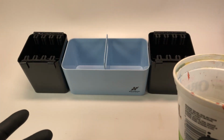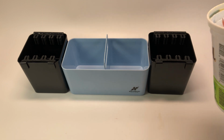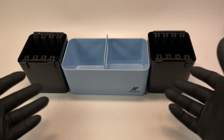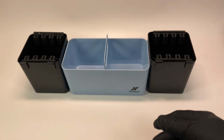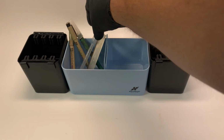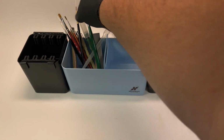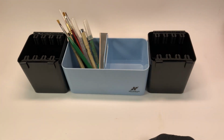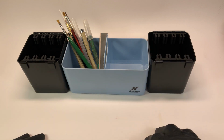So the first item is pretty self-explanatory. It's not rocket science here. Like I said, these are going to be used for cleaning your brushes. You've got brushes and what have you. Maybe that's some things that you're taking with you to wherever it is you're traveling, or some items that you like to use when you're about to paint.